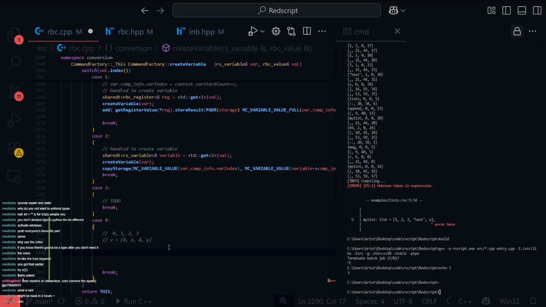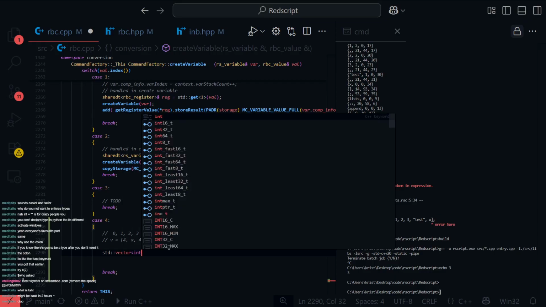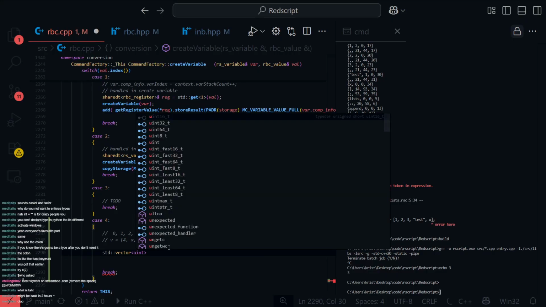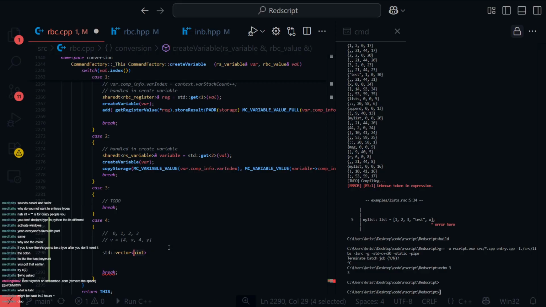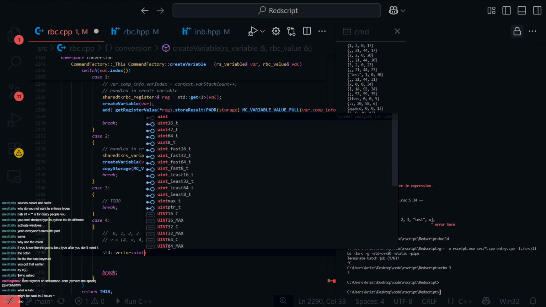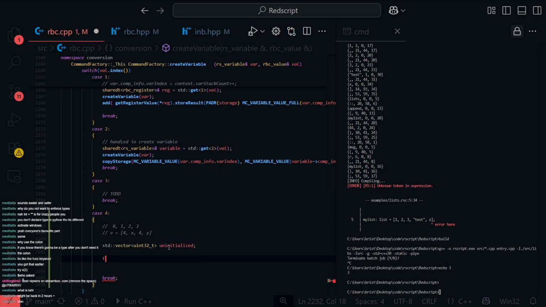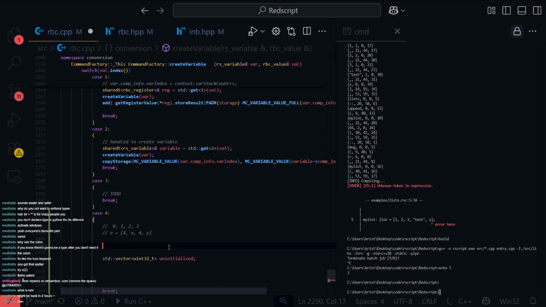So I'm going to make a vector of integers, or we'll just do uints, unsigned int, uint32_t, and I'll say they are uninitialized.